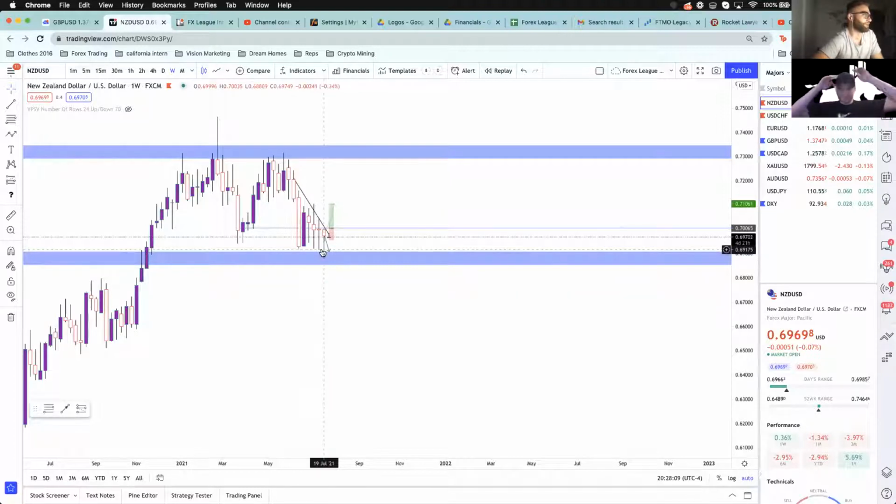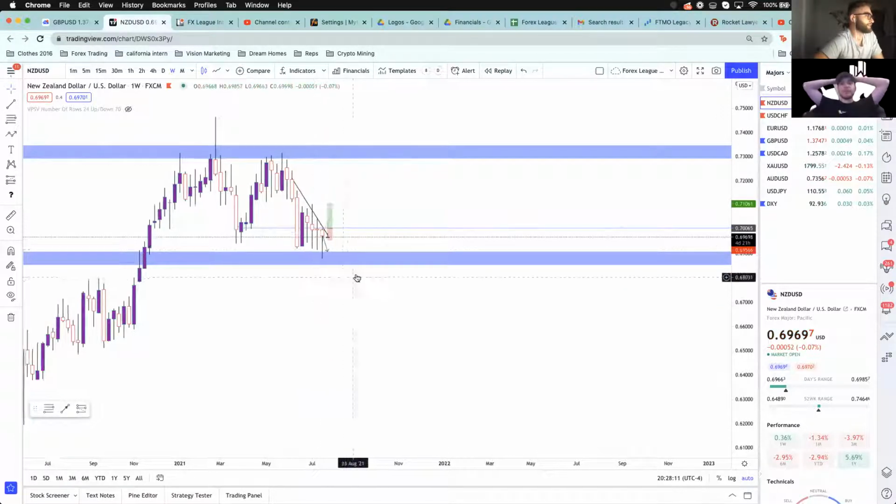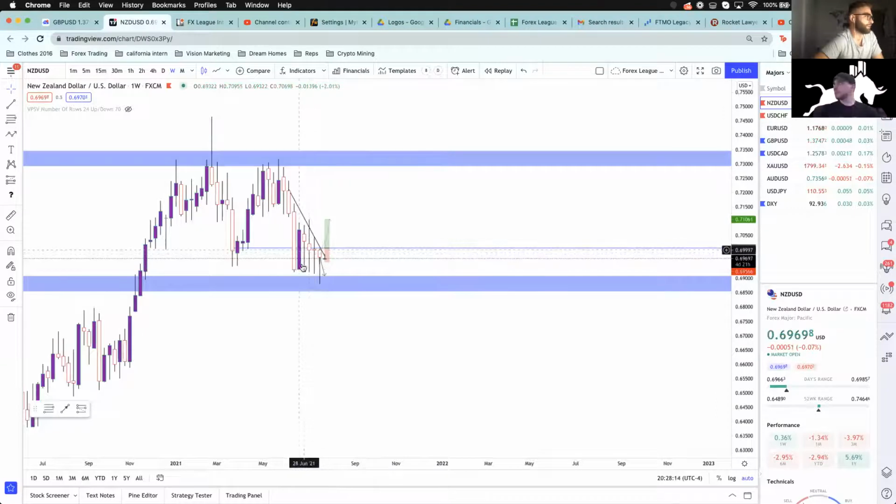What I'm looking at for this week is considering how these candles are forming. I look at the wicks to the downside, telling me there's a lot of sellers' exhaustion. So the sellers are trying to push this down, and buyers are stepping in, saying we're not going to let this thing push down.